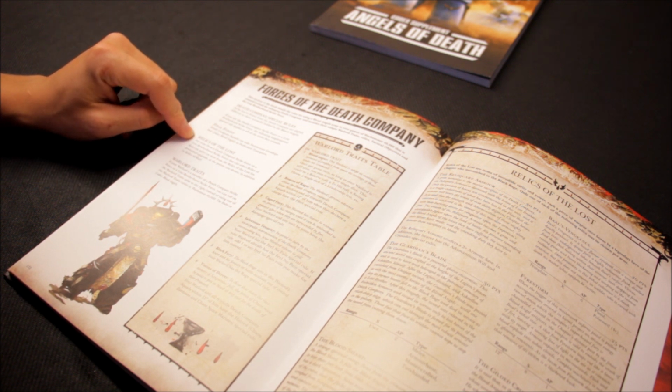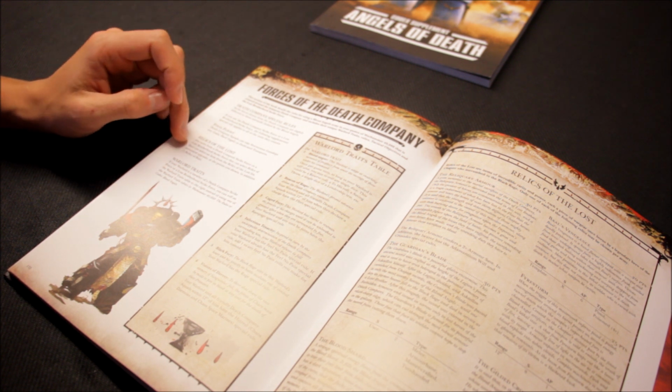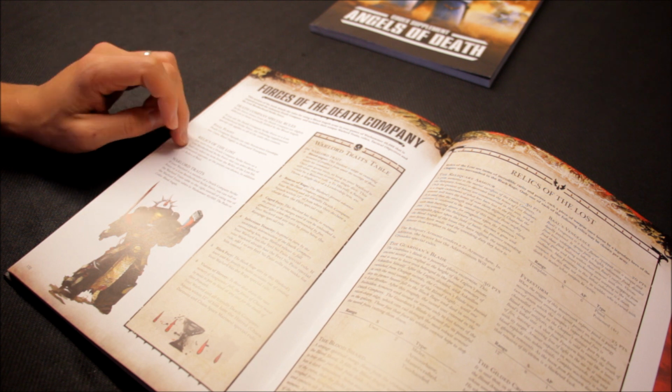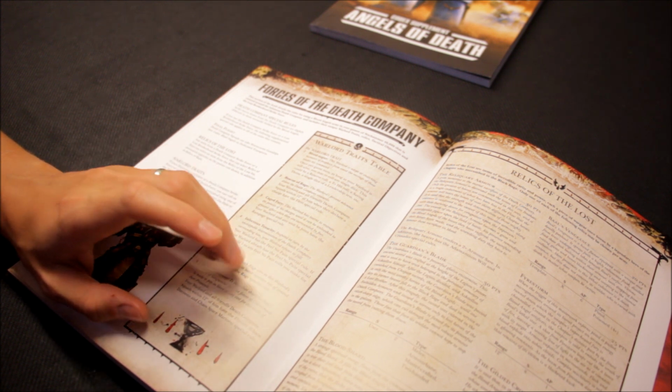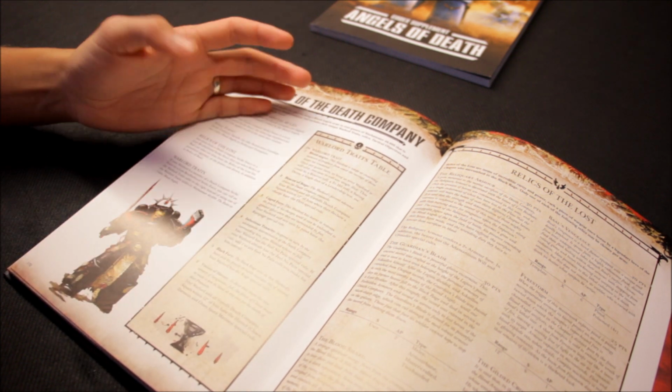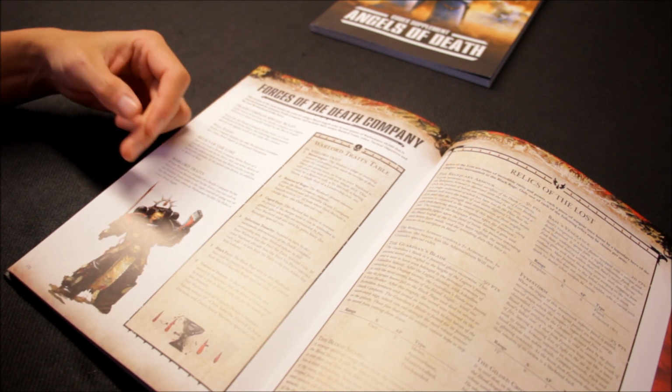Relics of the Lost. Any unit from a Death Company Strike Force or a Lost Brotherhood Strike Force can select an item from the Relics of the Lost list, present opposite here, at the points cost shown in addition to Relics of Baal. So it opens up some extra relics. Interesting. And then Warlord traits.